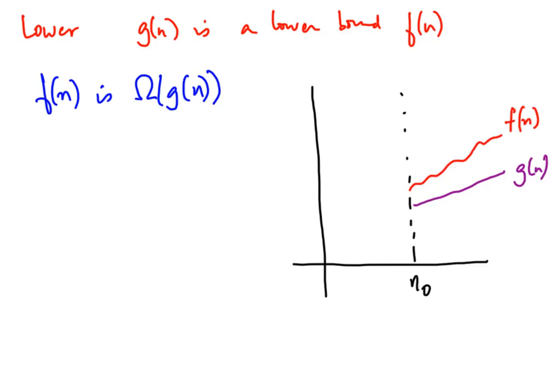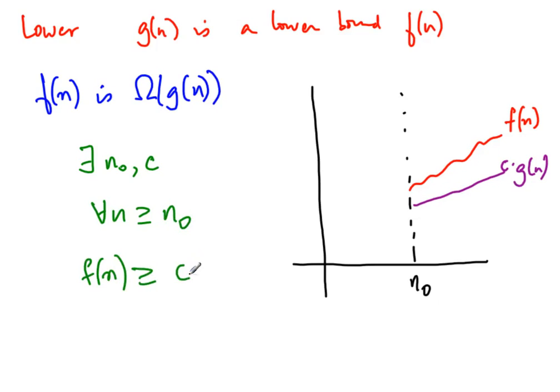And once again, because we are only looking at orders of magnitude and we're ignoring coefficients and constants and so on, we'll have a c times this. So here we have a kind of symmetric definition. We say that there exists n0, and there exists a constant c such that for every n which is bigger than n0, we have f of n is bigger than or equal to c times g of n. Right? So this says that c times g of n lies below f of n, so it is a lower bound for f of n. F of n cannot drop below this value.